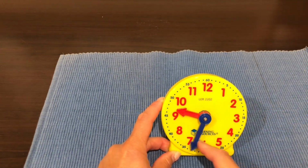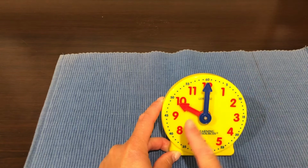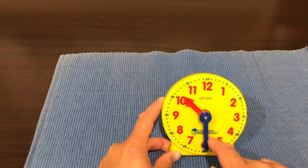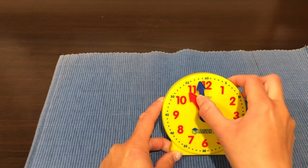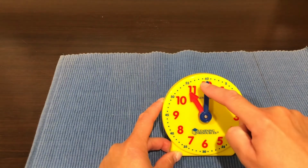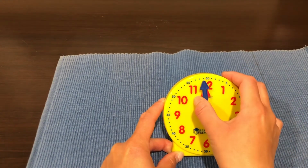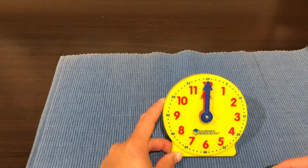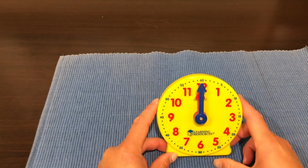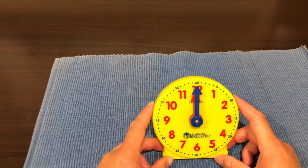Tick tock, tick tock. It's 10 o'clock. Tick tock, tick tock. It's 11 o'clock. One more round. Tick tock, tick tock. Back to the top. It's 12 o'clock. Now you may practice telling time by hour at home if you have a clock.